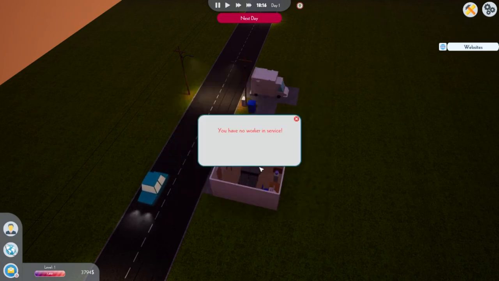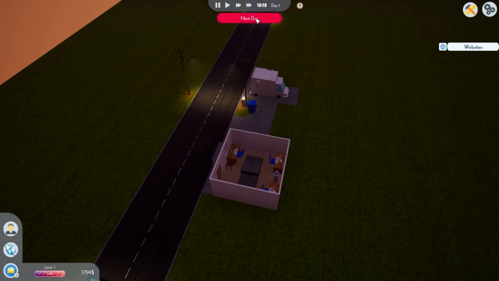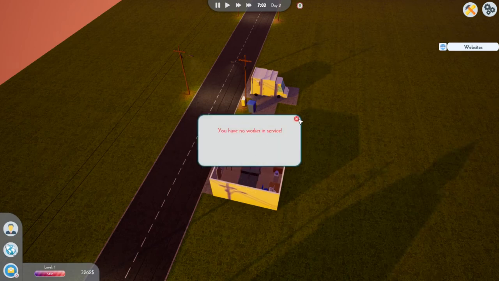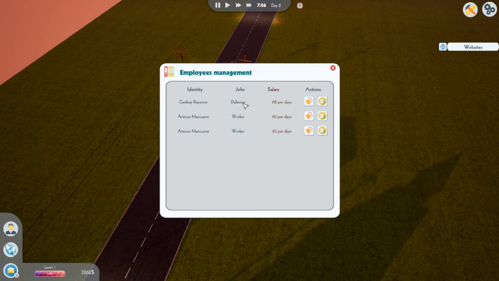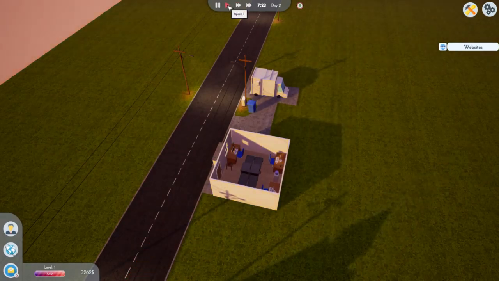Can we do it? You have no workers in cert. Oh, dang it. RIP. Did we fill the contract? Oh no, we still have time left. You have no workers. Are they done? Do we hire them per day? Employees management. Well, they're supposed to be here. What time did they show up?